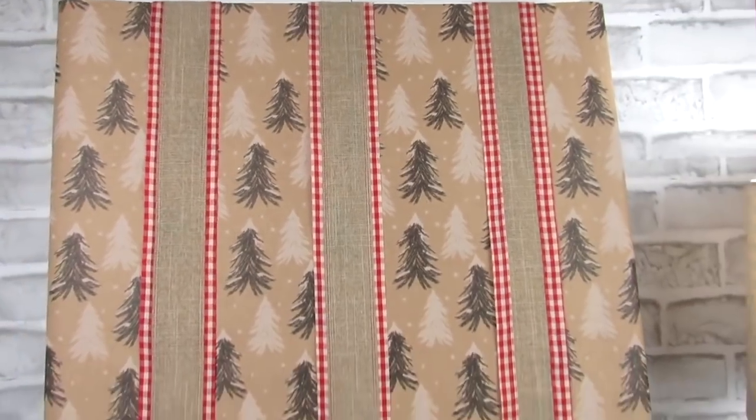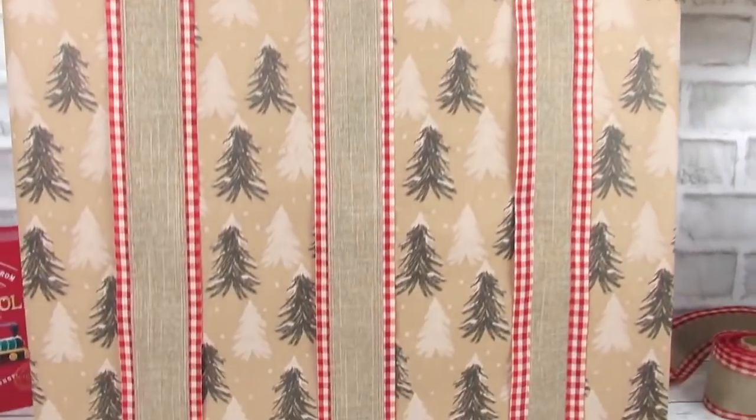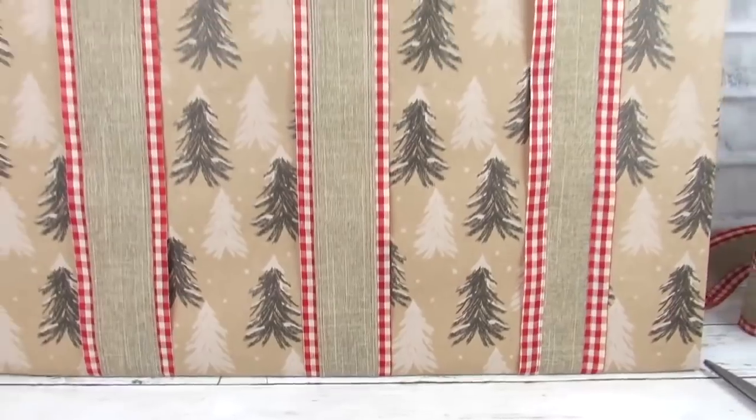And this is what we have so far. I love how large this is. Lots of room for Christmas cards.